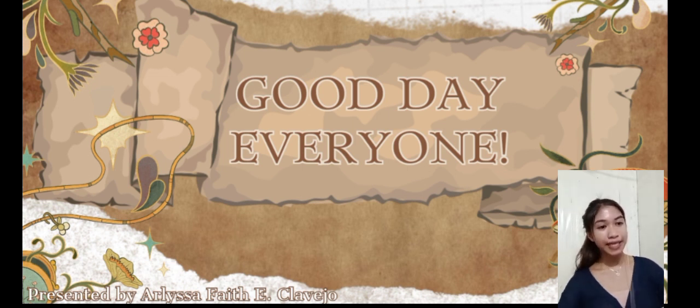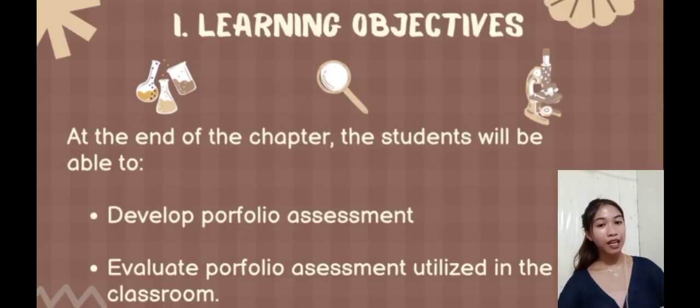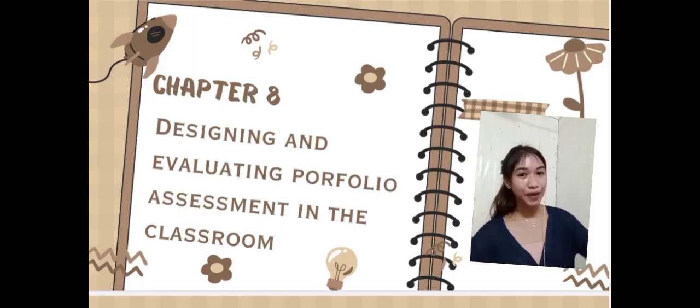Before we proceed to the discussion proper, allow me first to read the intended learning outcomes. At the end of the chapter, the students will be able to first, develop portfolio assessment, and second, evaluate portfolio assessment utilized in the classroom. Chapter 8 describes the processes in planning and implementing portfolio assessment in the classroom.